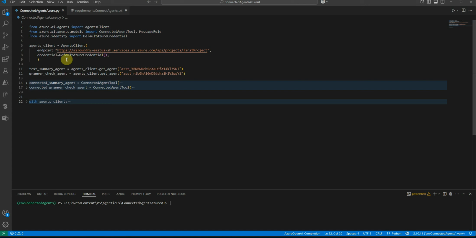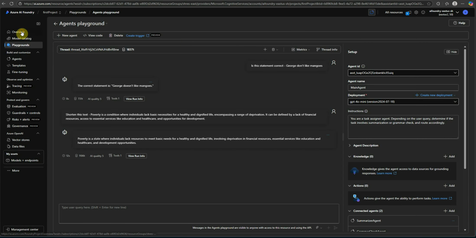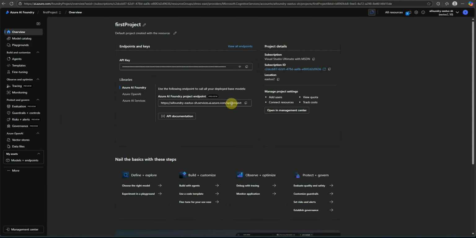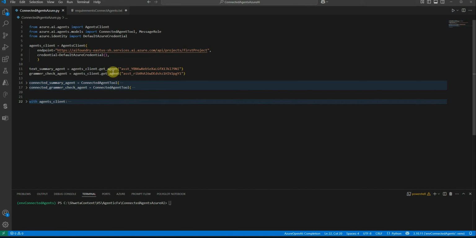Next, we need to instantiate the client so we can make a call to our agents using Azure AI Foundry. This endpoint is the same which you have seen over here. This is the endpoint which I have grabbed and just placed inside my code.